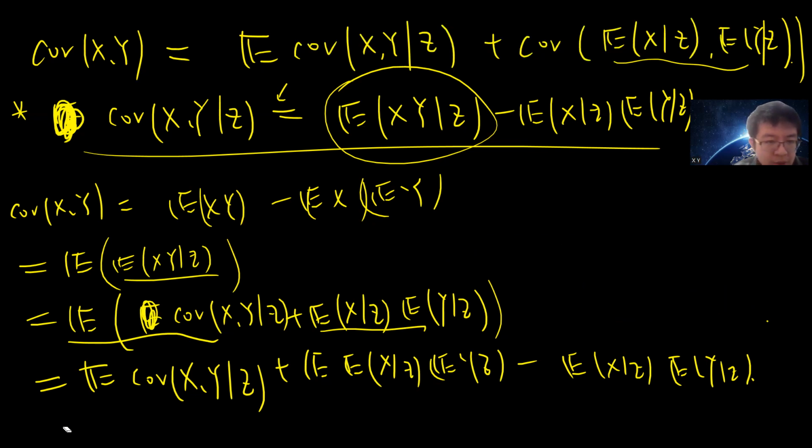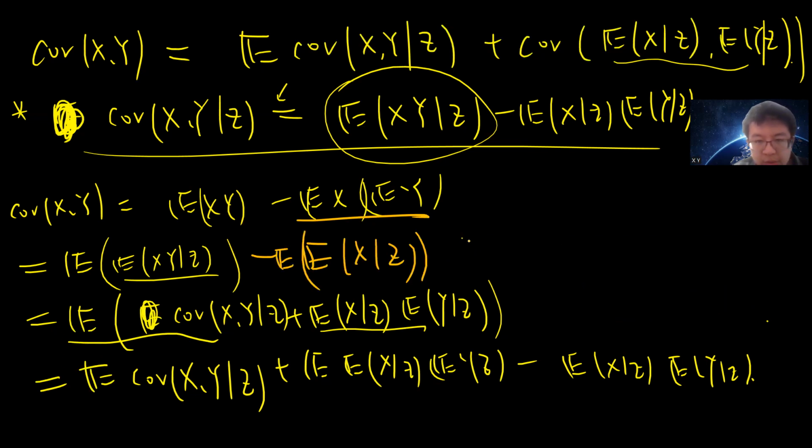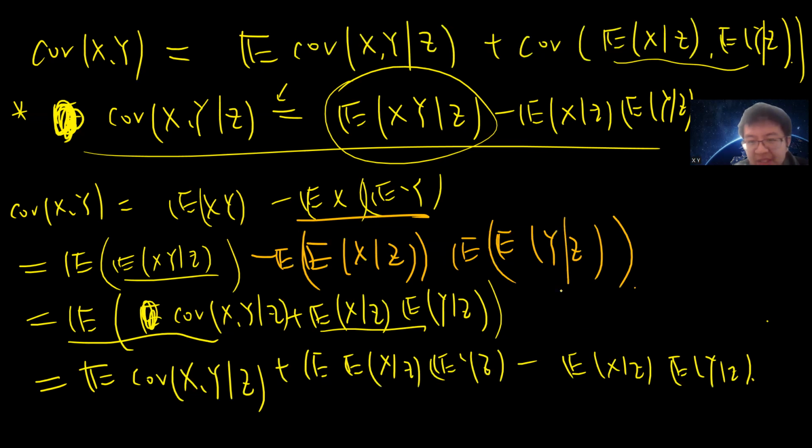So what I want to say is that in this part, I should write it as the expectation of the expectation of X given Z. Each term has two expectations because I use the law of total expectation. Okay, so I did this, and for this one, I should have two expectation values. If you look carefully, the first term looks good, the same.